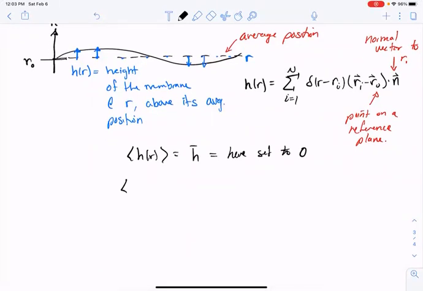So the mean contains very little information, the way we've constructed this height field. And so the most useful quantity of low order we could imagine asking for is how the heights are correlated spatially relative to one another. And that will define some height-height correlation function we will define as chi, and should depend on only the difference in the positions that I'm asking about, if I assume that that membrane is isotropic within the plane.